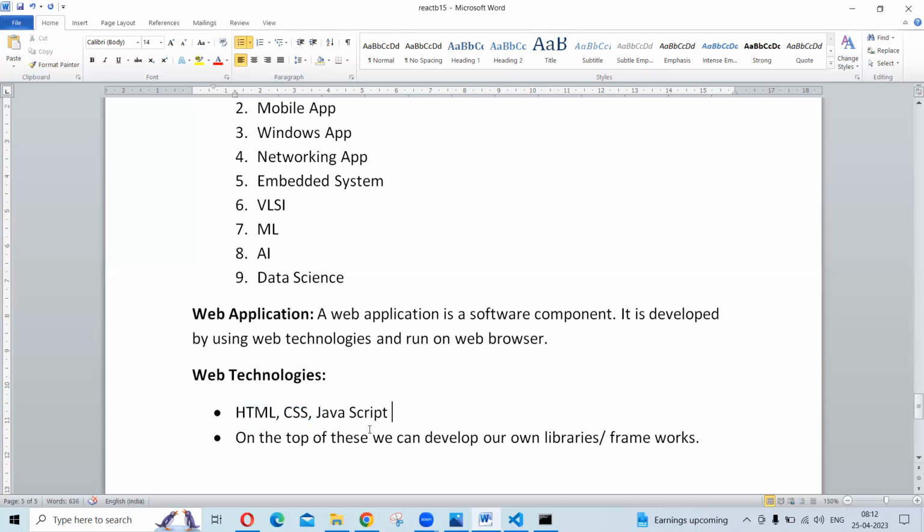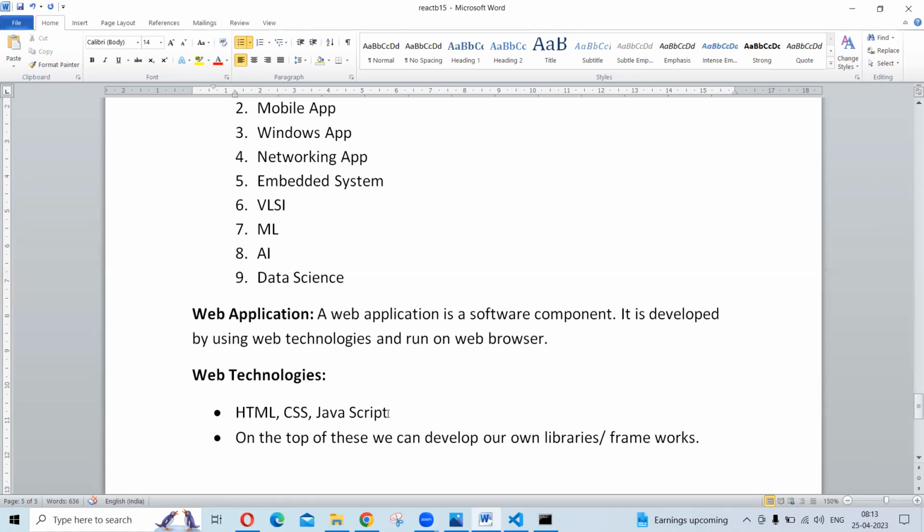If you say server technologies, what all? Java is there, Python is there, .NET is there, PHP is there. Nowadays some new things are coming: MERN is there, MEAN is there, nothing but Node.js. So a lot. But there is no alternative to HTML, CSS, JavaScript. Why so? Whichever country you go to, you can feel the same screen. Am I correct or not?